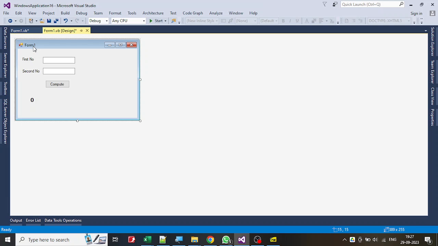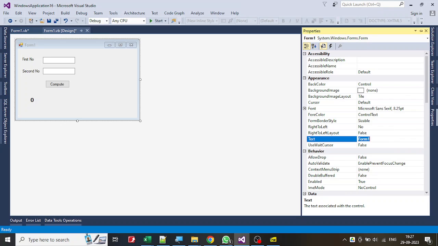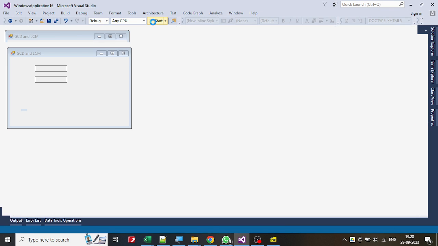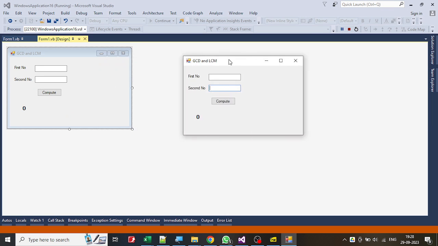Let me go to this form, right click on its properties, and I will change the text of this as GCD and LCM, so that it looks nice. So this is beautiful now.